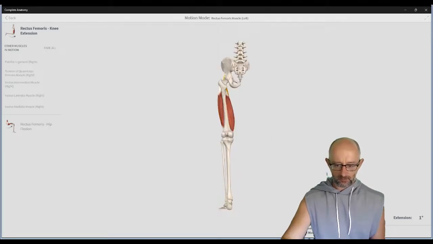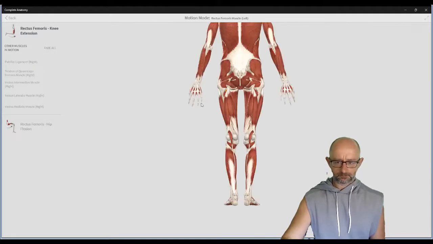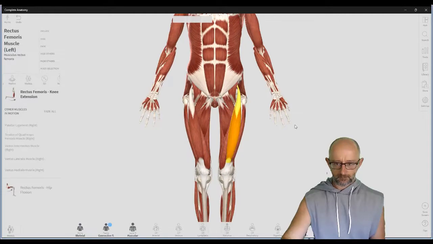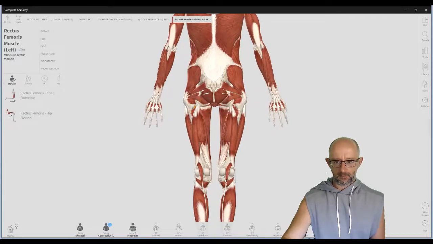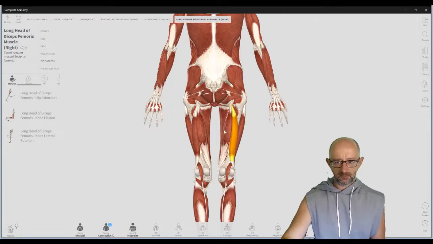So what if we go back, we put the hamstrings in the picture. Turn around. Okay, so we've got the hamstrings here. So we've got semitendinosus and bicep femoris. And then underneath semitendinosus there we've got semimembranosus. So there are 3 hamstring muscles. Together they make the hamstring group. So let's just have a look at the bicep femoris.